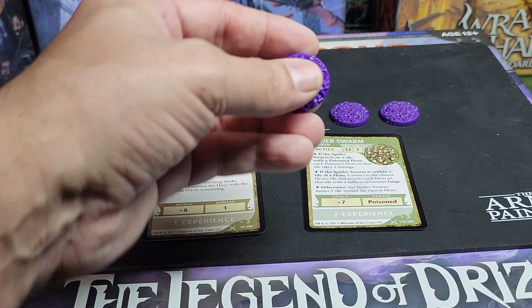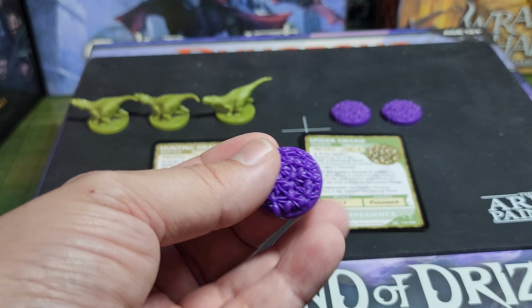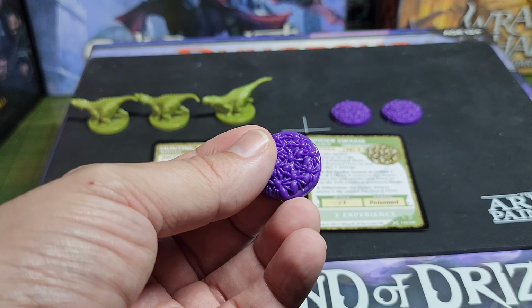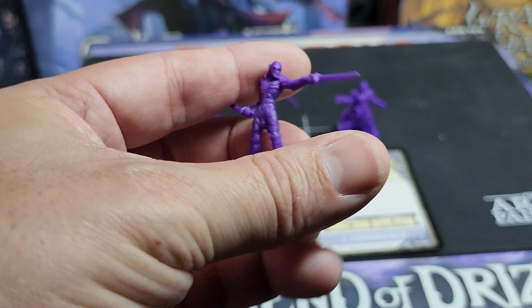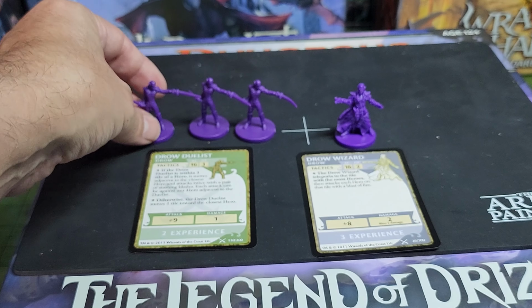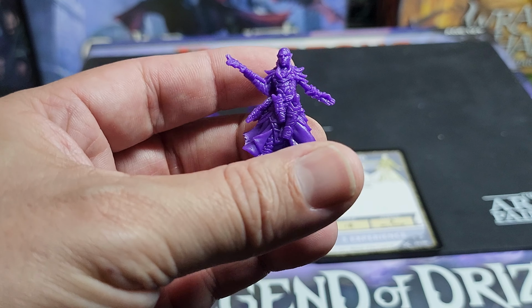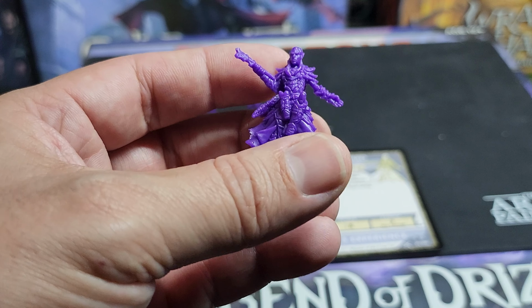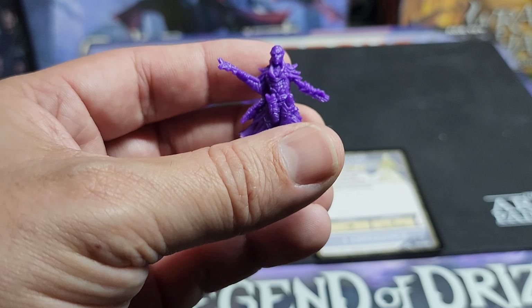The spider swarm, this one to me is similar to the rat swarm from Ravenloft. So these are some pretty tiny spiders I'll have to try to paint. The drow duelists, they're pretty small and slender. Nice detail though. I think they'll paint up well. The drow wizard. If you notice, he has two little holsters for his staffs, so he's dual wielding staffs. That's pretty cool.